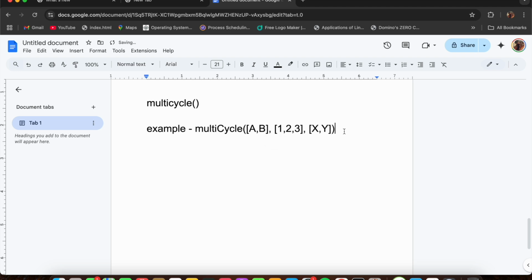Okay, so here we're going to have 3 arrays, that is your a comma b, and we're going to have your 1, 2, 3, and furthermore we're going to have your x and then y. So here basically we're going to create an iterator function that keeps track of the current position.